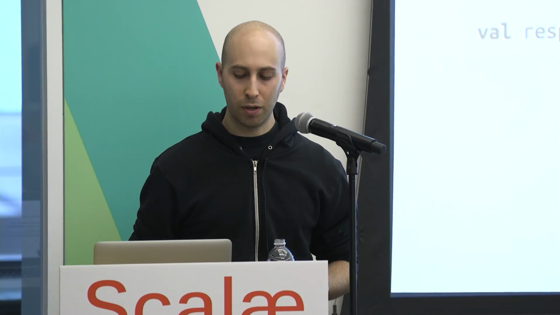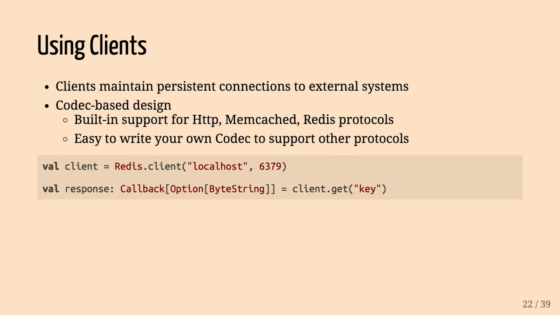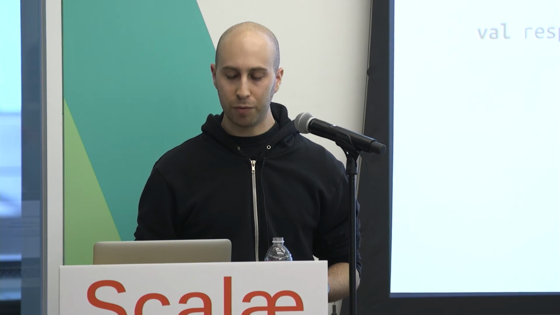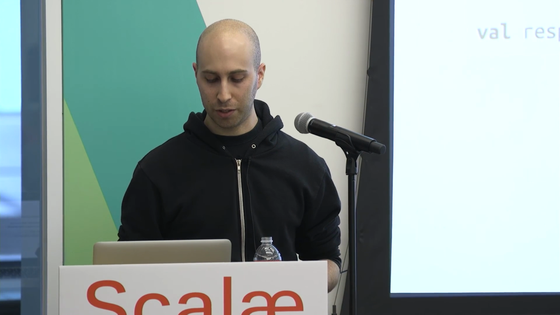So everything I've talked about up until now has been the bare minimum just to create a hello world service. But like I've been saying, one of the biggest features that we need in Colossus is to be able to talk to external systems, and in particular the low latency systems that we need to use, like Memcache and Redis and other services. In Colossus, you do that by creating clients. And clients are what give you these persistent connections to these external systems.